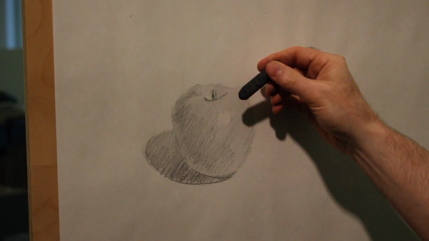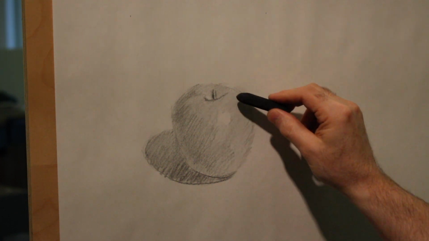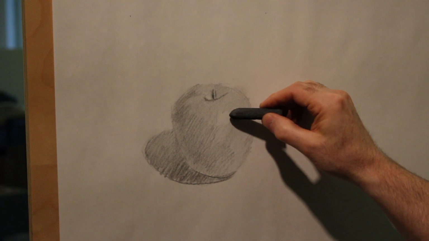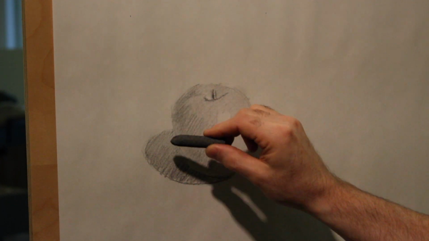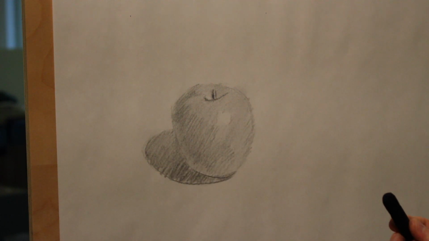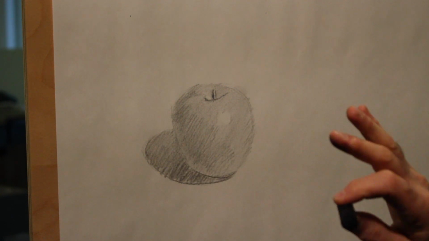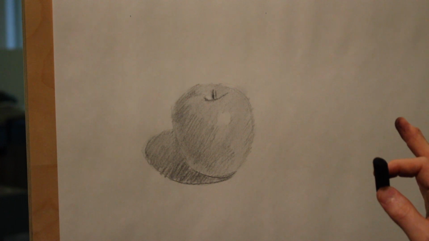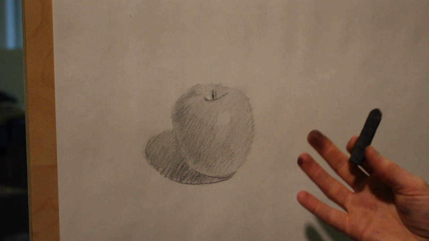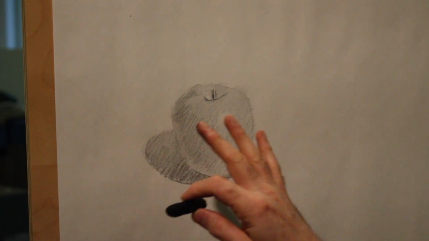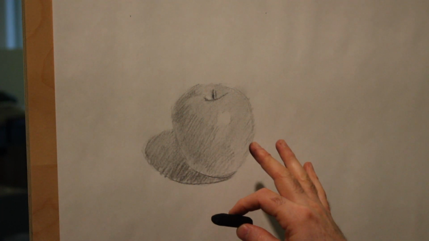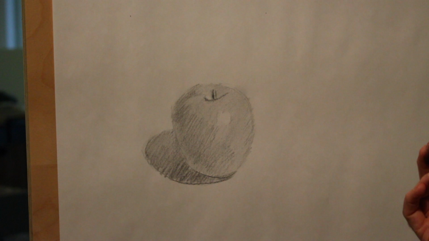So we have direct light. We have the direct light area. The highlight is one of your values. The core shadow, the reflection, and the cast shadow. That's as simple as I can break it down, just in terms of making sure we get all the rendering right. Now, since we're organized as far as this guy goes, we can switch over to our pencils and get a lot more specific.